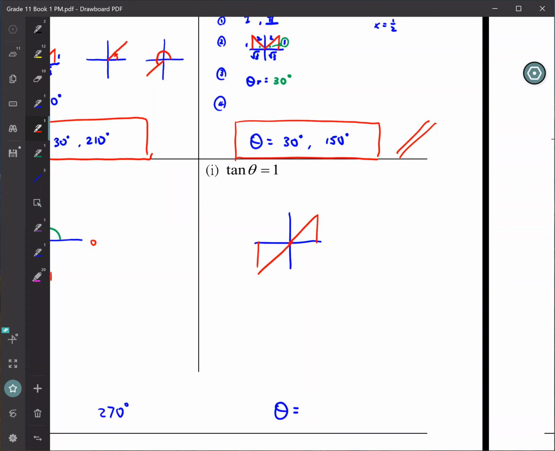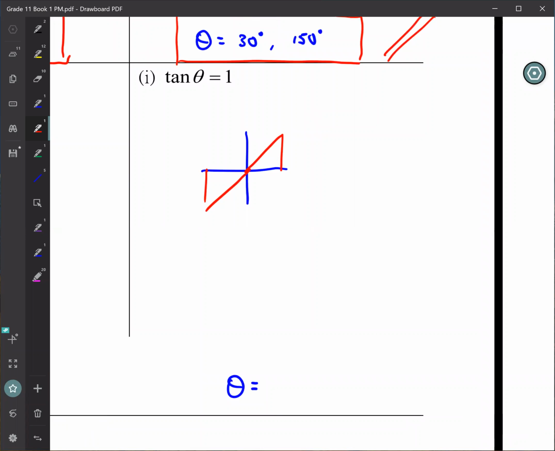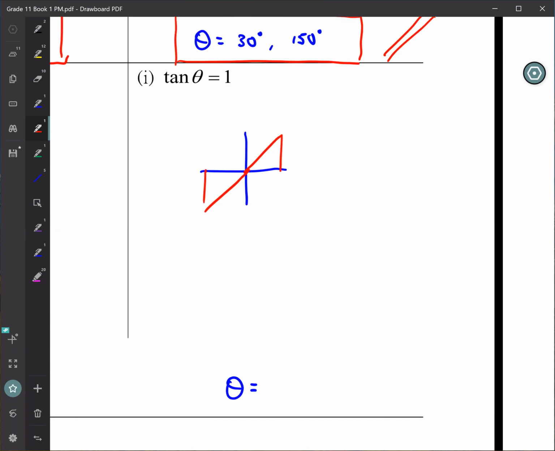Only 4 people finished. Question I. Okay, so remember, I threw that question there so you know that not all the time when you see 1 is it on the axis, right? If you see 1 or -1 for tangent, it's inside the quadrant, in between the axis, not on the axis.